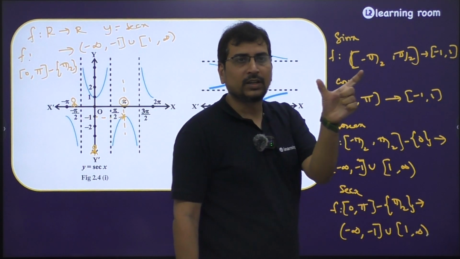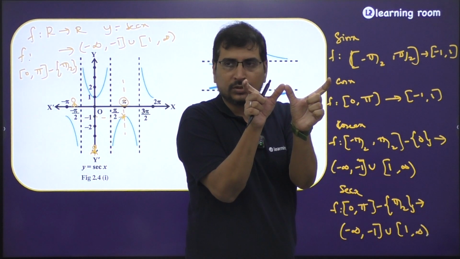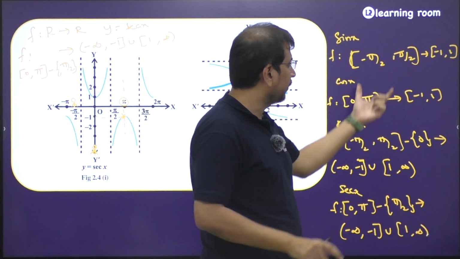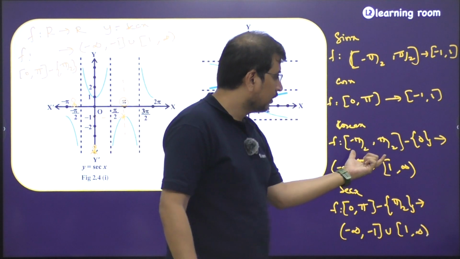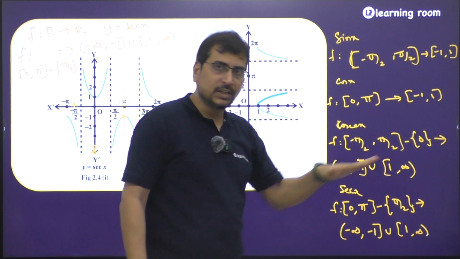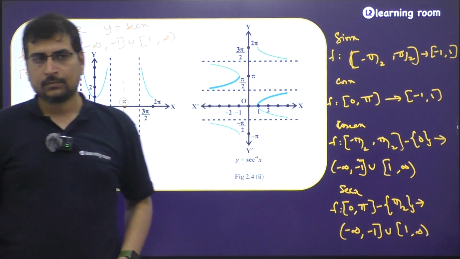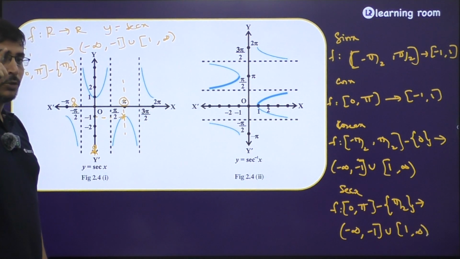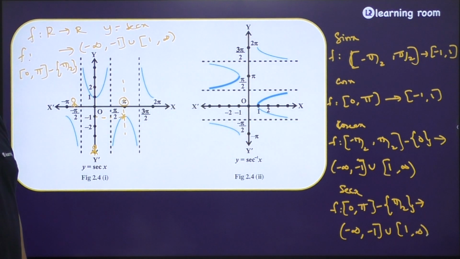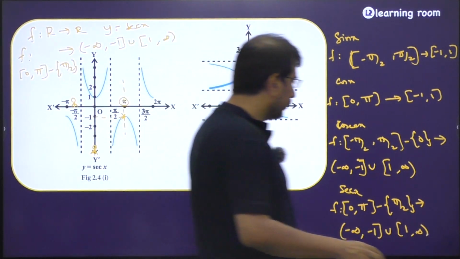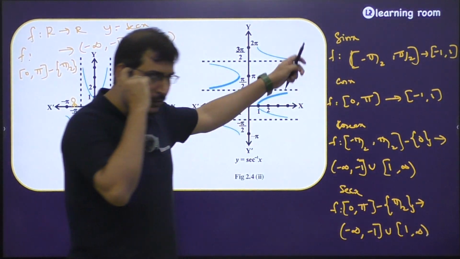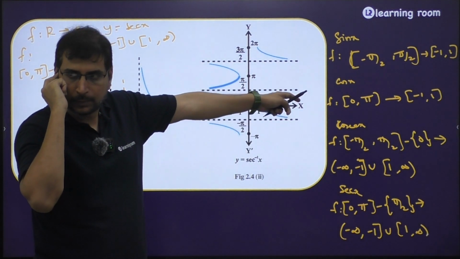Minus pi by 2 to 0, what is the length? Pi by 2. 0 to pi by 2 is pi by 2. Add both, it is pi. Here, 0 to pi, pi. Here, pi, pi. Everywhere it will be like that, because we have taken the point around the origin. Okay. So having said this, I hope you have already made a note of this. You already made it, no?